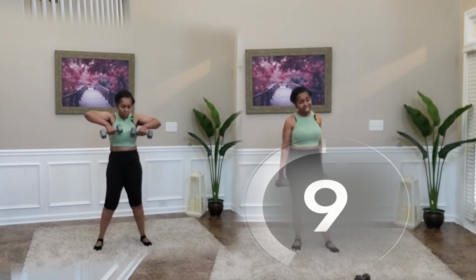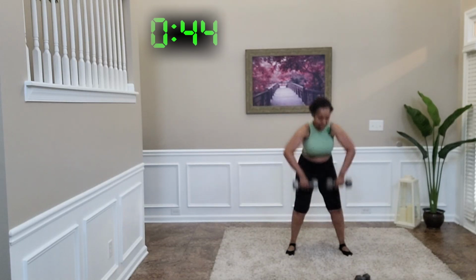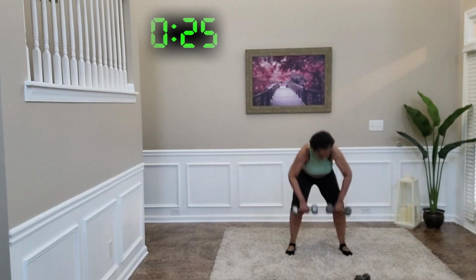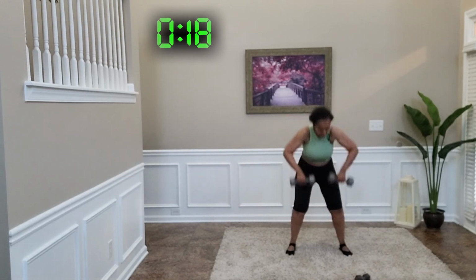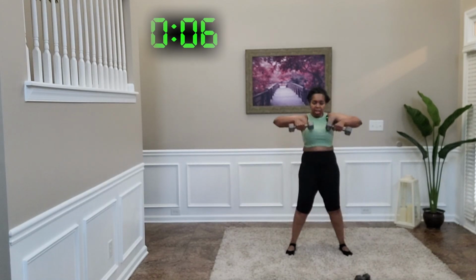Okay, all right. So this is another one of these routines where we are going to do 25, and then we're going to come back at a later time to do the remaining 25. Deadlift. Get those elbows up. And when you lift, you're lifting with these thighs and not this back. This is a great exercise for those hamstrings and for these glutes, which a lot of times are hard to get to, especially the hamstrings with a standing routine.